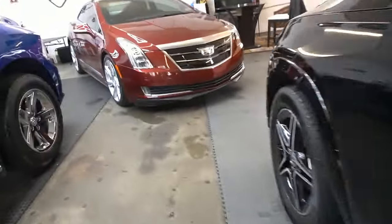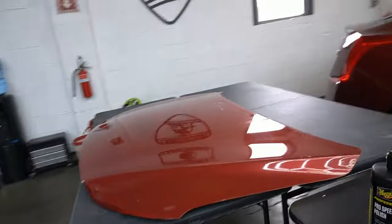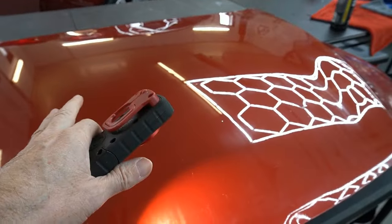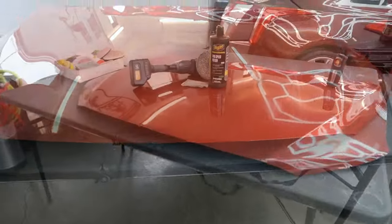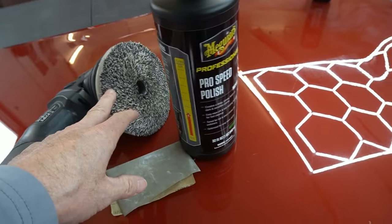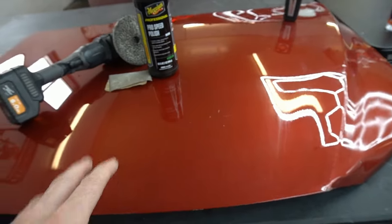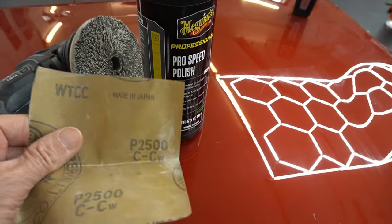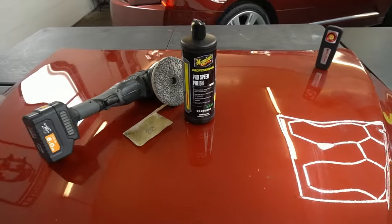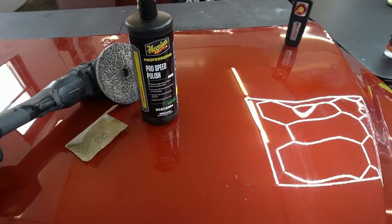Let's get over to the test panel. We're going to scuff it up a bit. We know at least it won't make a panel any worse — but how much improvement can we get on the panel? We're going to team the ProSpeed up with a Eurofiber 50-50 pad. This clear is a little bit more stubborn, a little more hard. First, we're going to scuff it up with 2500 grit, mask off a little area, see what type of correction we're capable of, and we will overwork it a bit. We'll do many passes to see if we can get it to flash or dry out and dust.